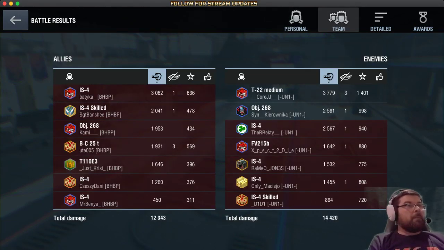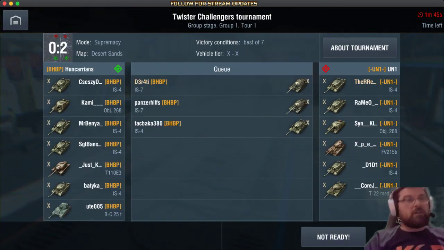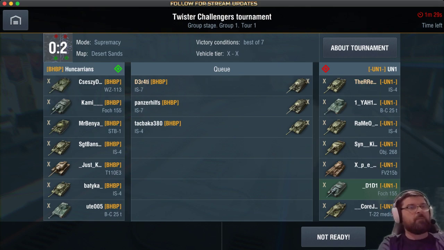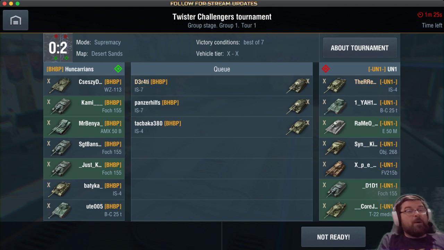So, some good stuff going on there. I thought BHBP may have held out a little bit longer. Unfortunately, they didn't. Uni seemed to have the right tactics. There was a nice push on the E3. I don't think they anticipated some of the shots coming in. And Sergeant Banshee there was getting some shots from across the map into the back of him, which I don't think he anticipated. Uni are now in the driving seat.